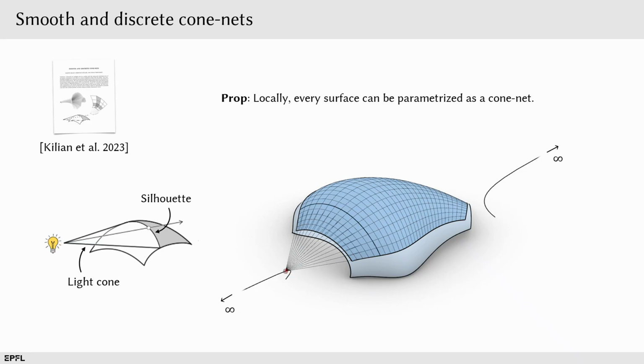In this example that we showed here, what can happen if you follow this construction is that those silhouette curves will intersect quite easily, and this is also why this curve is chosen in this way. It is quite weird, so that there is a nice alignment and a regular parameterization. I don't have a notion of how local this construction is. I could imagine that for convex surfaces, maybe you can cover the entire surface. Is there a more general class of surfaces for which you can find a global cone net?